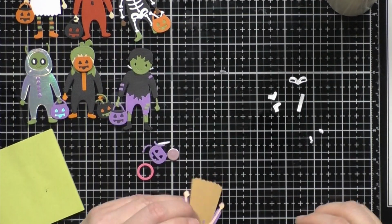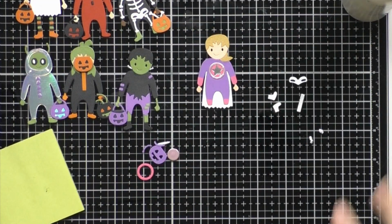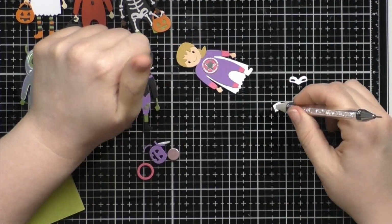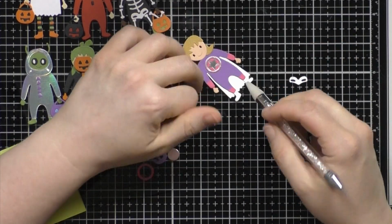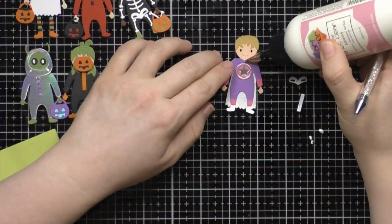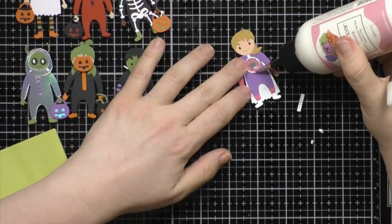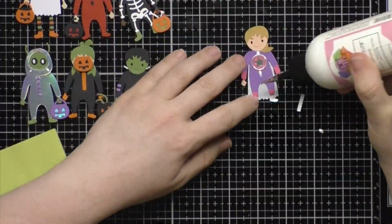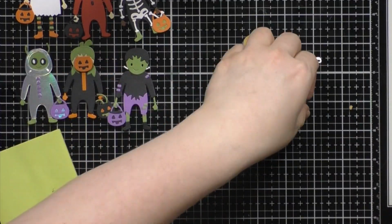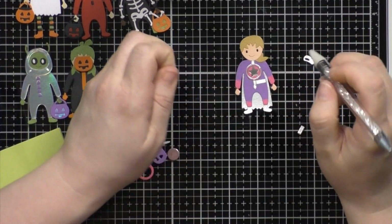I also found these to be incredibly sturdy. Every incarnation that I made of them, I used liquid glue. I did stabilize this one with a little scrap piece of paper just because I had only really glued her hair to the body. Then she has some little silver boots and a couple of pieces. I really did find that the leg pieces and the stripes for the tights were super useful pieces out of this set. Here I am using the little stripes again for the zipper details going down her costume in the front. And then I'm going to take that longer piece, which is actually one of the legs, and cut it in half, and I'm going to use it to make her costume have a belt.